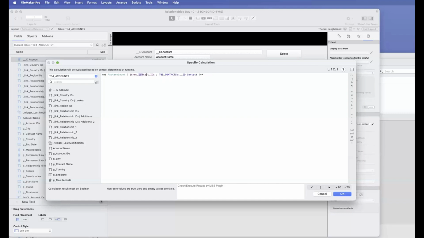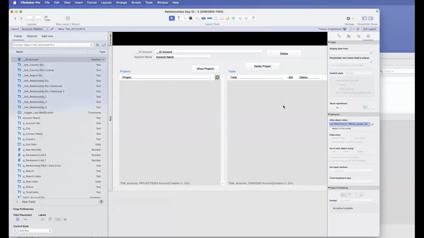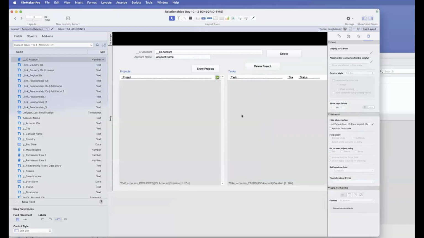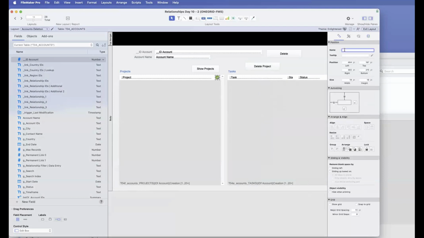Okay, project ID, TO4F, right? And I don't need the conditional formatting. And this is selection. This is the name.